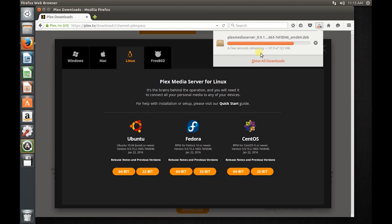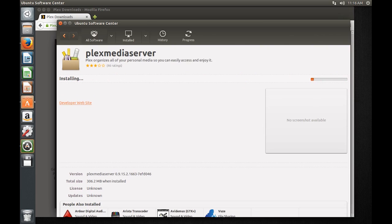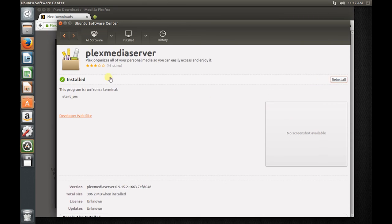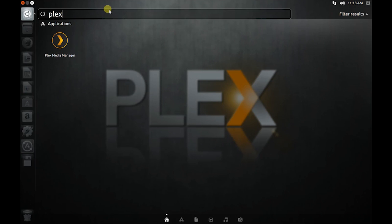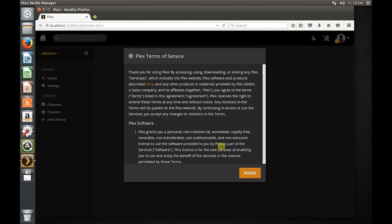The Ubuntu software manager will pop up that will require you to click install from the right-hand side. After you type in your account password, the installation should finish up automatically. Now that the Plex media server is installed on your system, simply click on the Ubuntu search icon in the top left and type in Plex. You should see it pop up under Applications. Click it. From here, you will be in familiar territory.